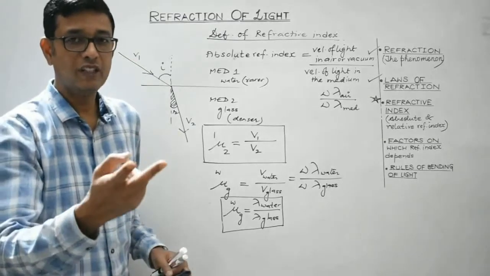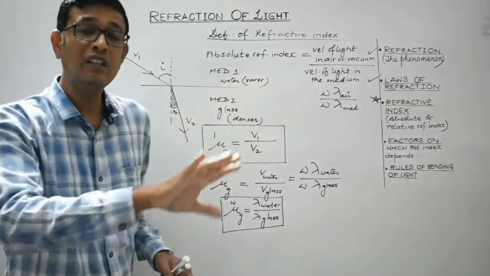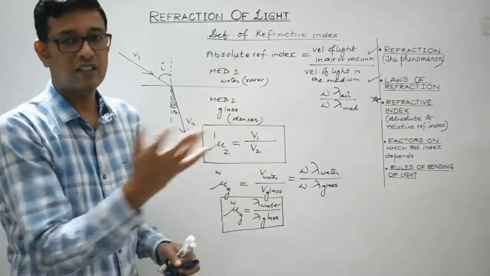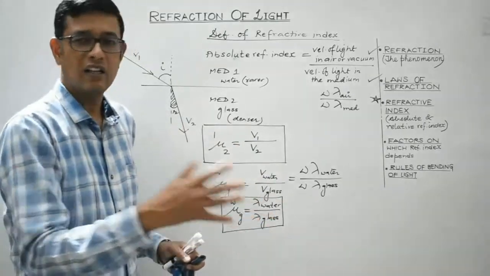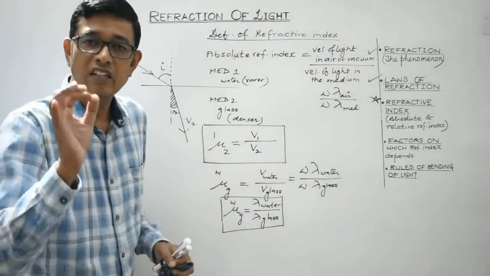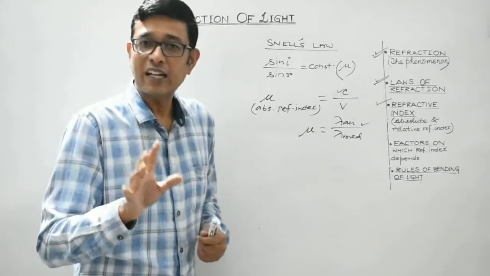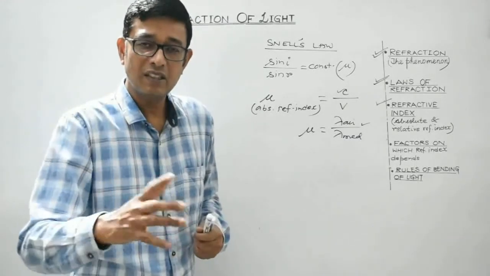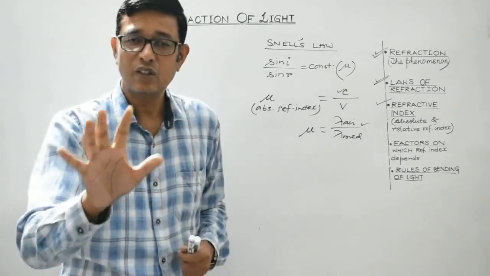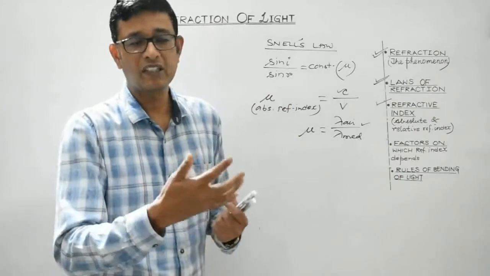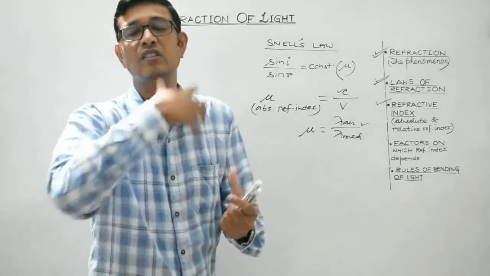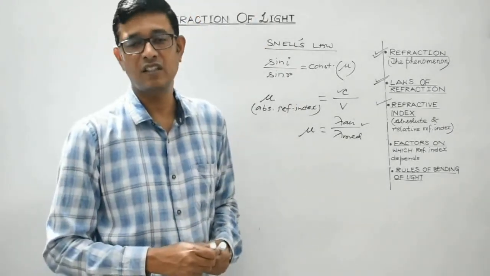So students, out of the two media, if you consider one to be air or vacuum, then it would be the absolute refractive index. And other than air or vacuum, if you consider any other two media like water, glass, diamond, any other liquid, then it would be the case of relative refractive index. Refractive index of different media is different. Students, look, density of different media is different, so refractive index does depend upon the density, does depend upon the nature of the medium. The more dense the medium is, the more is the refractive index of that particular medium under consideration.